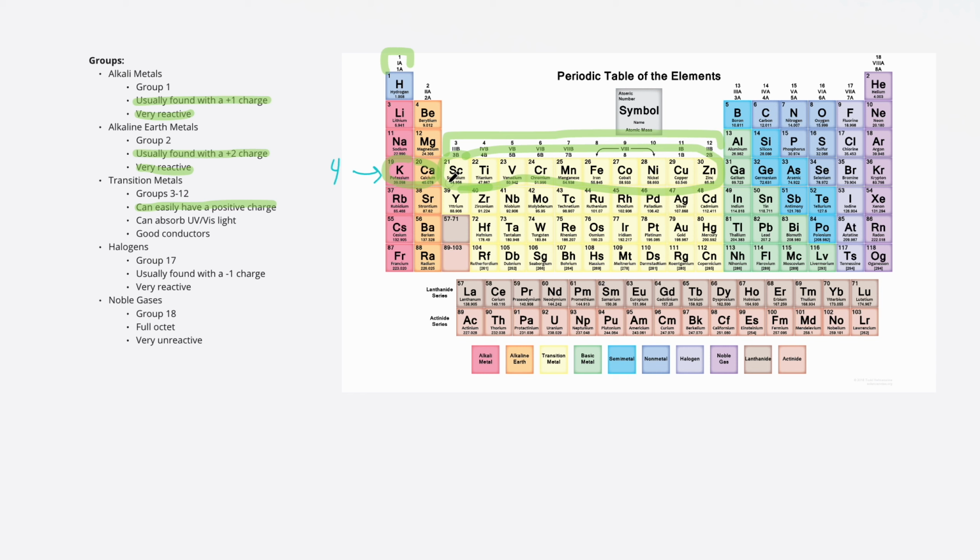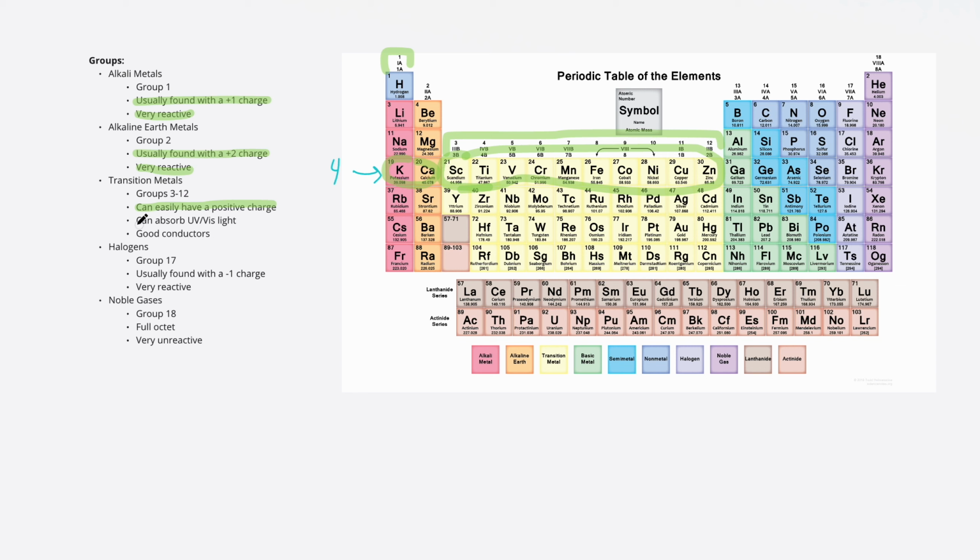And then once the 4s is empty, which sometimes could be 4s1, usually it's going to be 4s2. So usually it's going to have to lose 2 electrons from the 4s before it can lose any electrons from the 3d. Transition metals can lose electrons from the d subshell, but not until they have lost all the electrons from their highest energy s subshell. So give some thought to what the electron configuration would be for some of these transition metals if they had a +1 or +2 or even +3 or +4 charge.